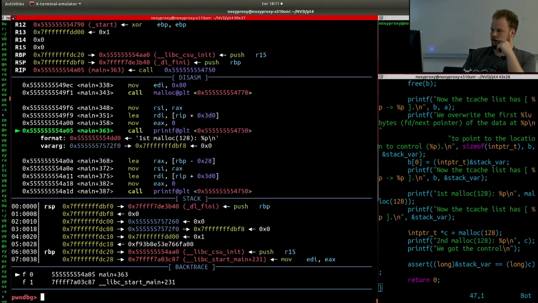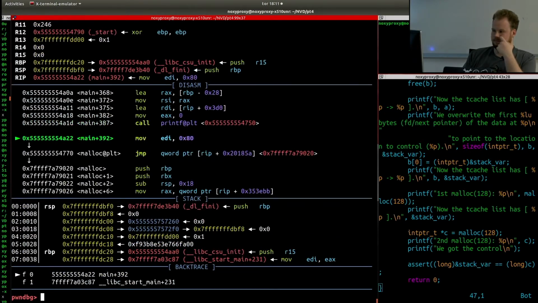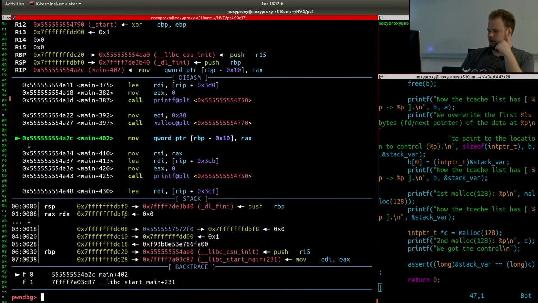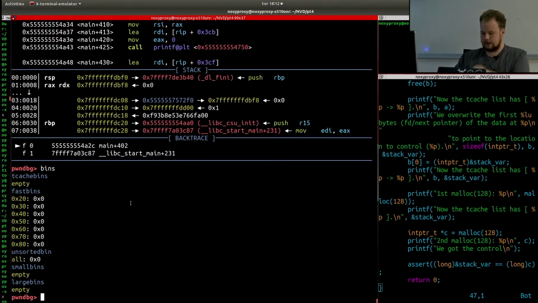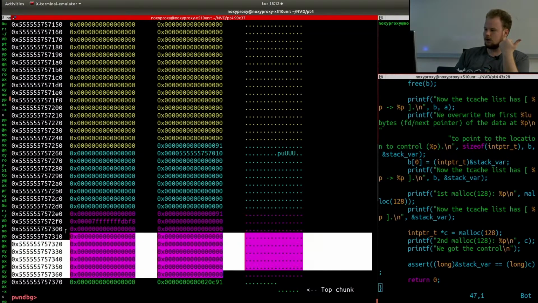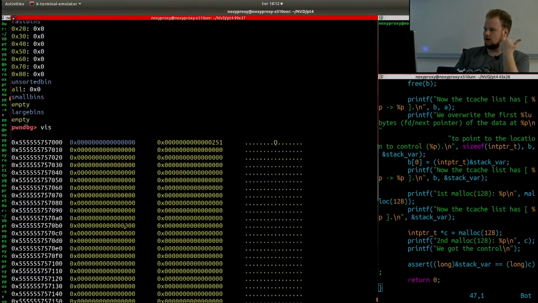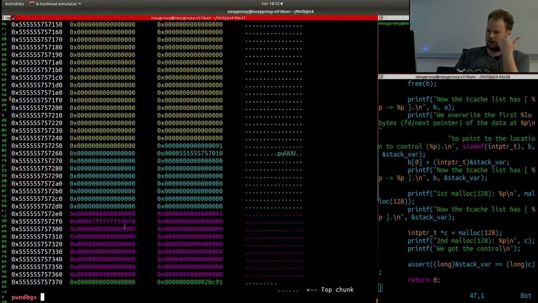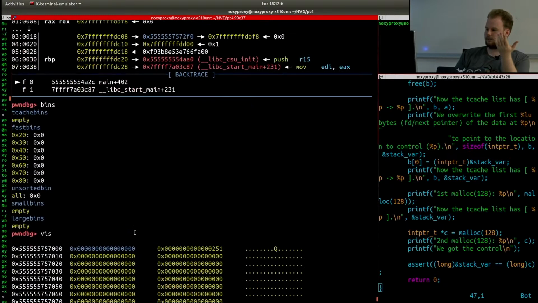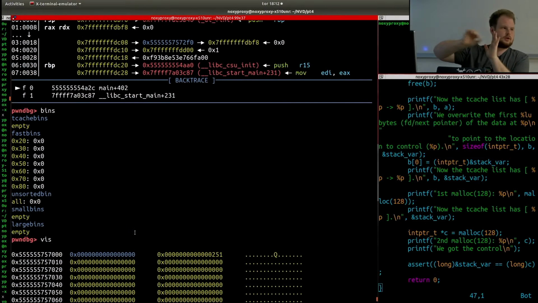So now, when the first malloc is called, it will return. Oh, I've skipped one. I think I skipped one malloc. Yeah, I skipped one malloc. So what happened is we allocated twice, and the first chunk that was retrieved was this one down here, and right after that, the next chunk that was retrieved was the stack address, because we've overwritten the pointer to the next chunk in the list.